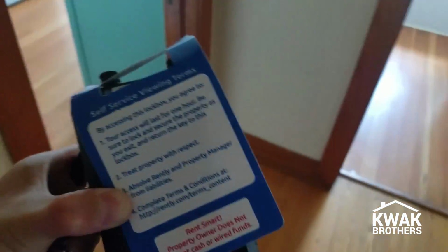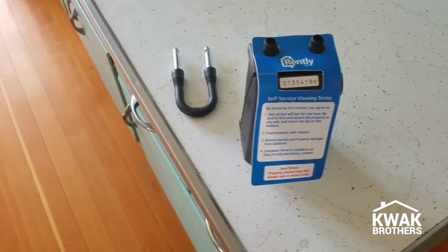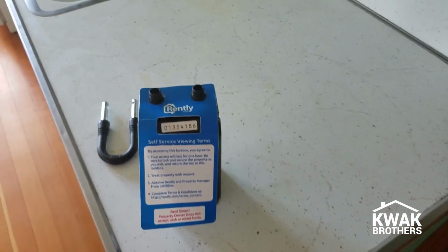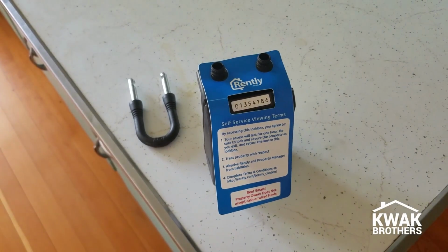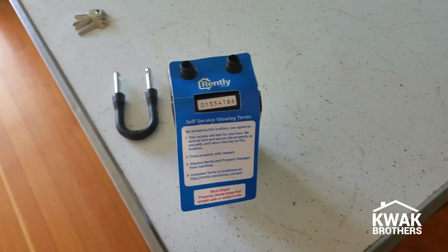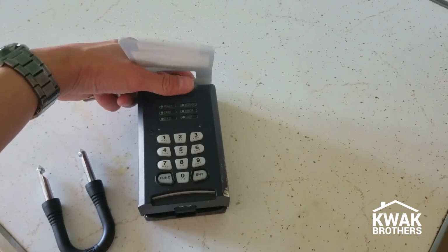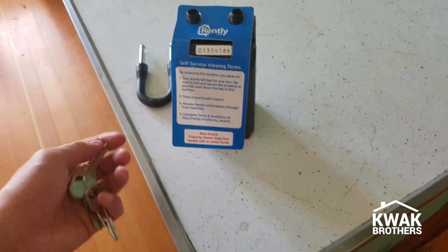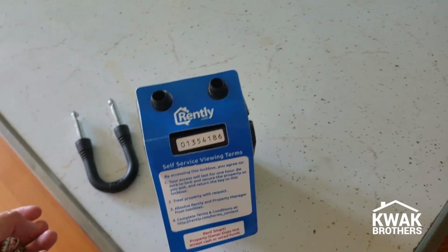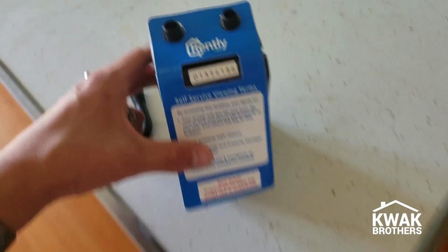What's really nice is the basic premise of this lockbox is that the tenant will enter their credit card number, and it will charge them a $1 refundable fee off of that credit card, and they can come see the property by themselves. And if they damage any part of the unit, of course, we have the credit card on file, so we can get ourselves compensated for any sort of damage. But what's nice is that they can come and see it by themselves. They have an hour to come see the property, and they have to return the key back into the lockbox. And the code is generated, and it's a different code every time, so they can't come back with the old code and try to enter the property again. A new code will be generated, I believe, every hour. So it's really nice for security reasons, and also we don't have to have a leasing agent available to come show the property. So it's Rently.com.